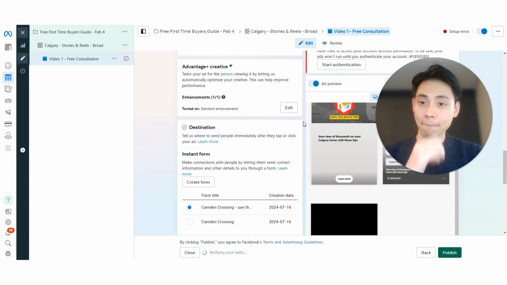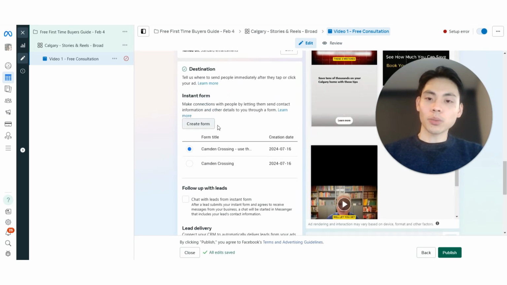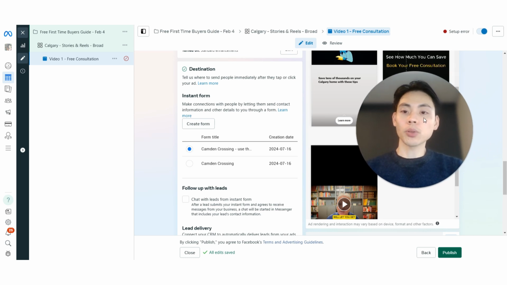All right, this is where you create a form. A form is very important, and this is a tool for you. If you're just starting out and you don't know what to put, I'm going to give you a starting point. But if you get a bunch of leads for really cheap, you're patting yourself on the back, but the leads are terrible, you want to add more friction, meaning add more questions.